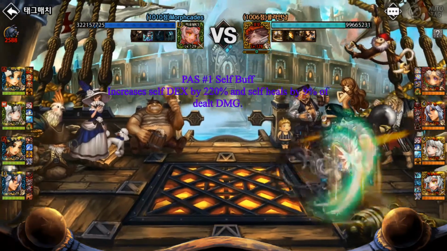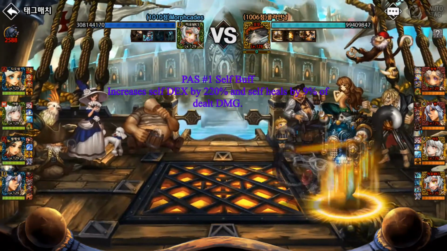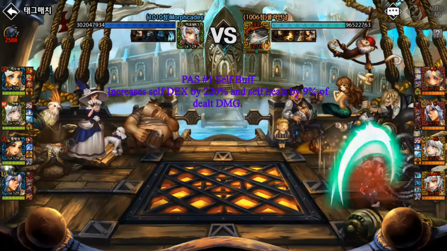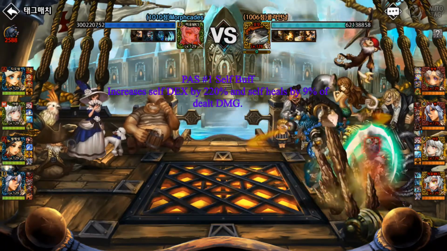Miyu's first passive skill is a self buff. This increases self-dexterity by 220% and self-heals by 9% of dealt damage.